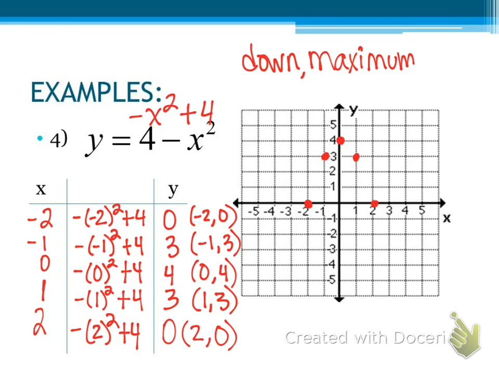Now we probably could fit more points on here, but we've got 5 points, including our maximum value, so we can go ahead and just graph. If you wanted to plug in 3 and negative 3, they probably would fit on your graph just fine, but we don't have to put them on there. So our last thing to decide is, where is that maximum point? 0, 4. Good.